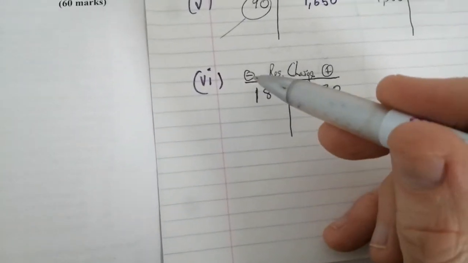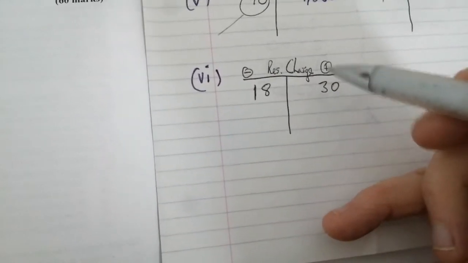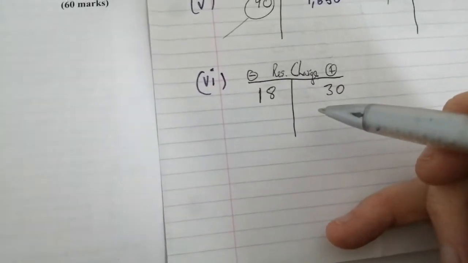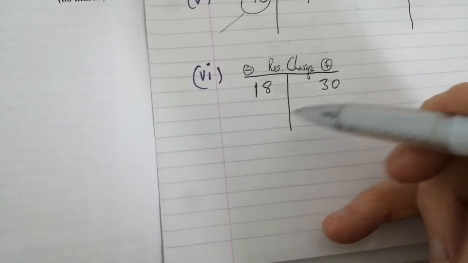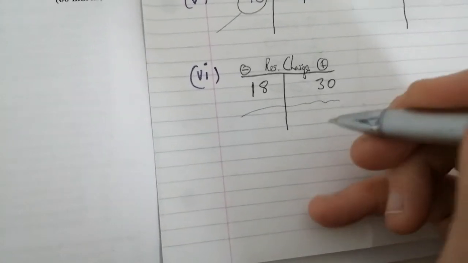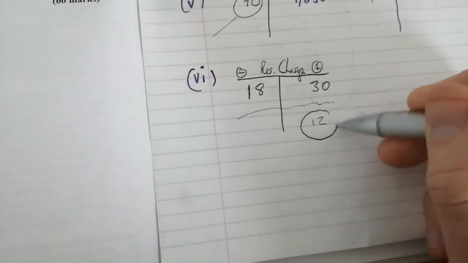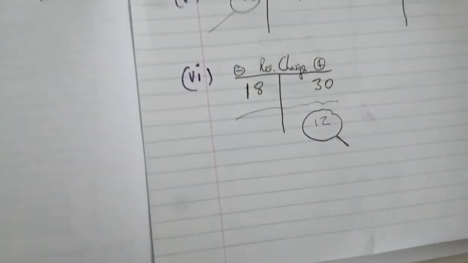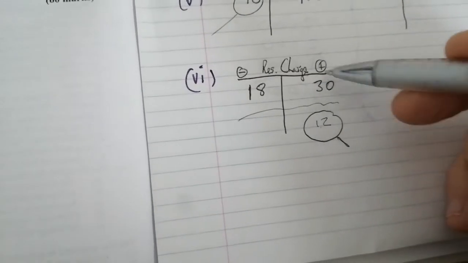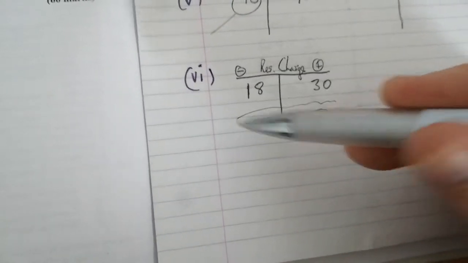So for instance, if you have a minus 18 and a plus 30, what does that amount to really? That's the same thing as a plus 12, isn't it? So this is the amount then that we're going to put in our debtors control account. And if it's a 12 on this side in the debtors control account, it's going to be 12 on the other side. So let's put that in for a start.